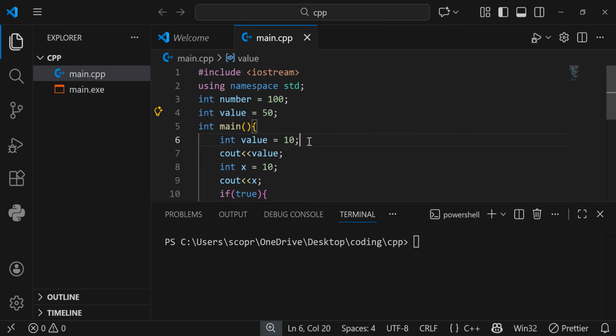We are going to use this local value variable. The local variable overrides the global one, and the output here is going to be 10.